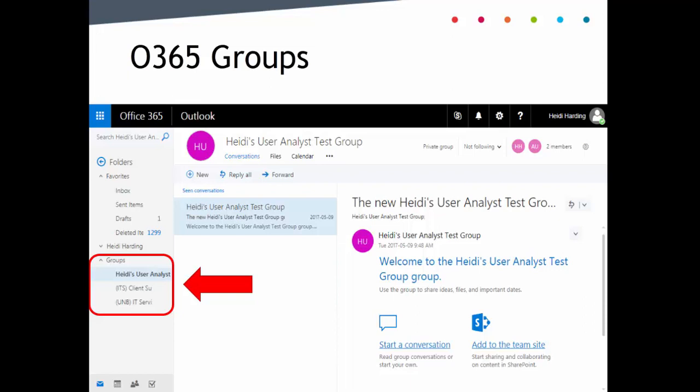For example, our own IT service desk staff use an O365 group to share updates. Groups created in Outlook through the Outlook web app send email updates when a group member adds to the Conversations tab and include a group notebook based in OneNote, a calendar, and space for files.